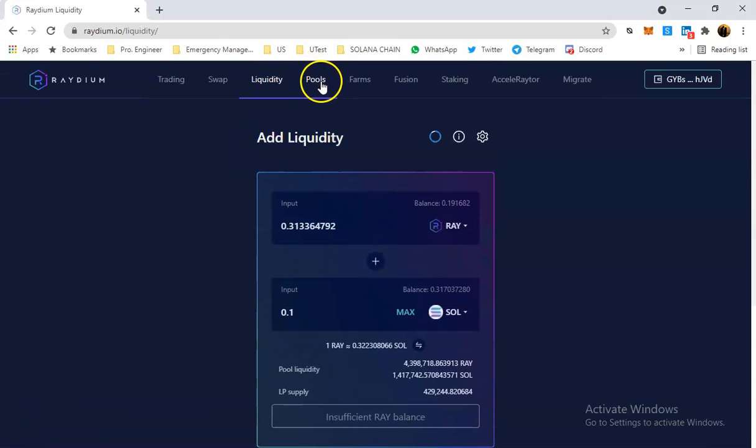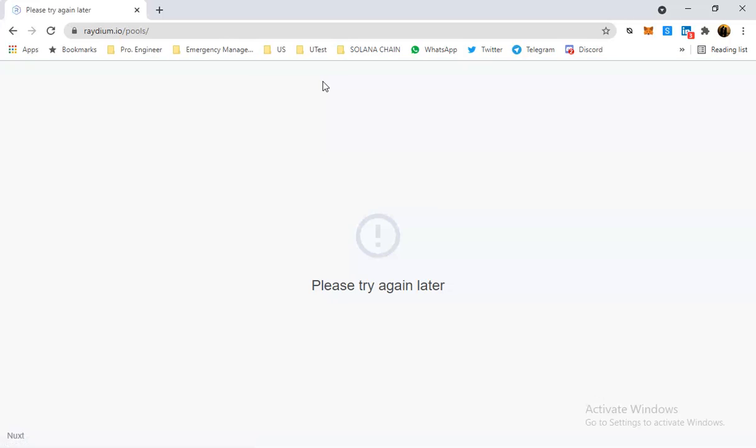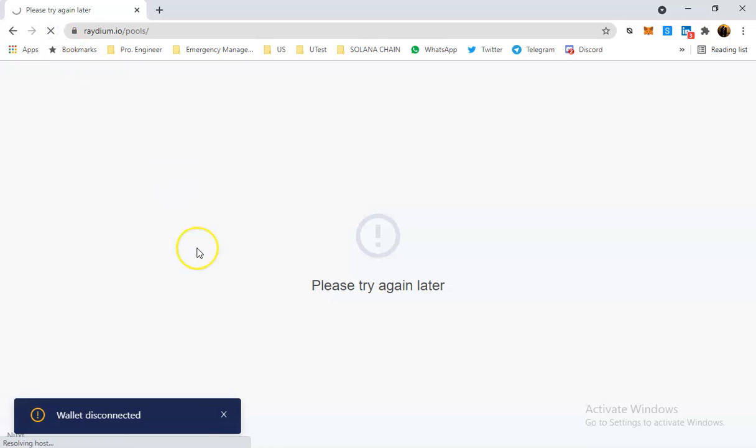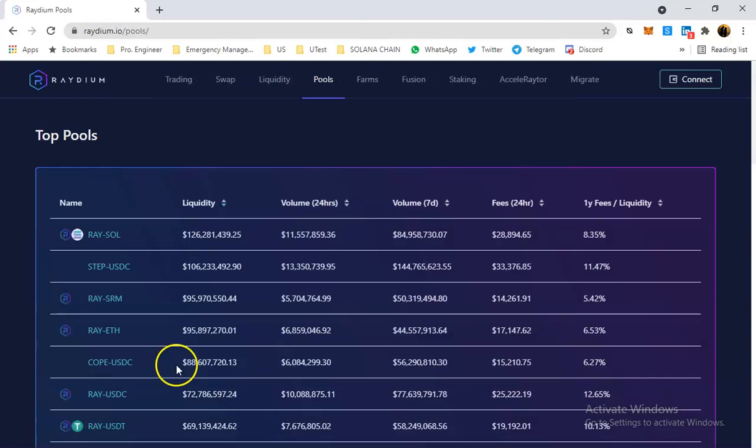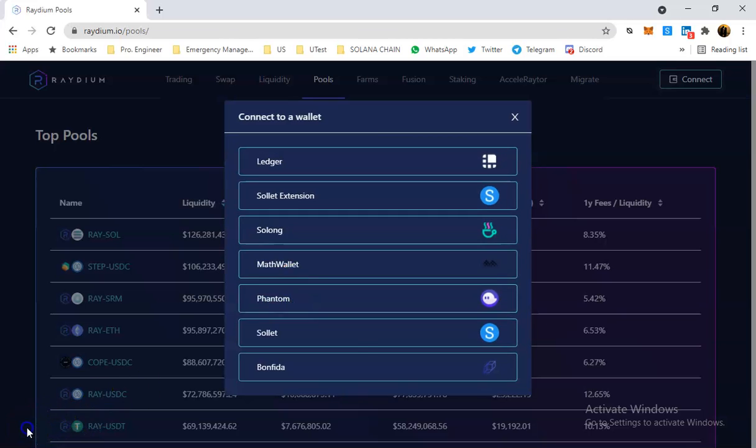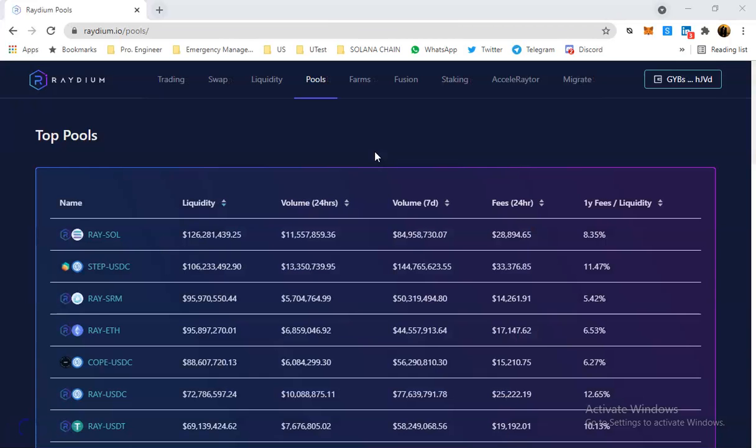So I can now go to pools. Wallet disconnected. Okay, let me reconnect. Okay, it has reconnected.